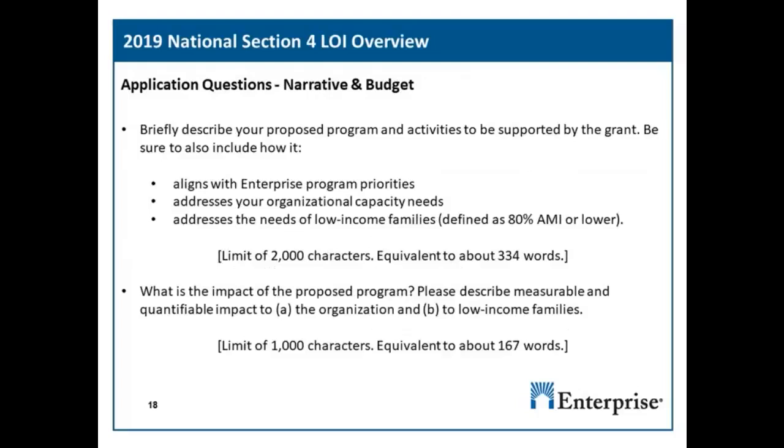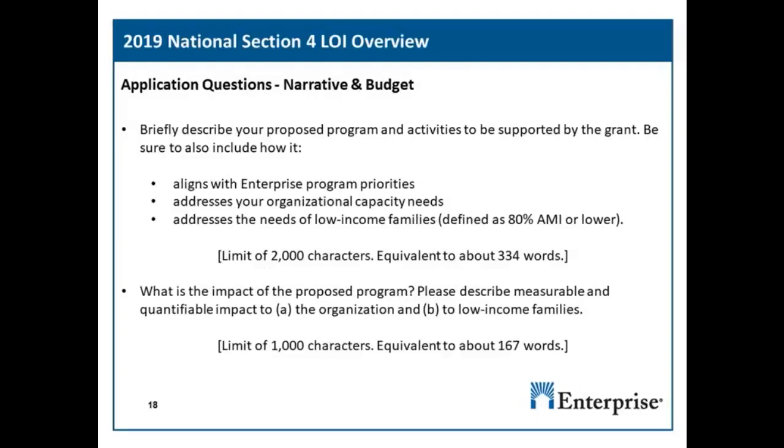The bulk of your LOI will start here, and this is the majority of the narrative questions that you'll be asked. So we'll want a summary of what you're proposing. We'll also want to know the impact of the proposed program, so both measurable and quantifiable impact to both the organization itself and also to low-income families.